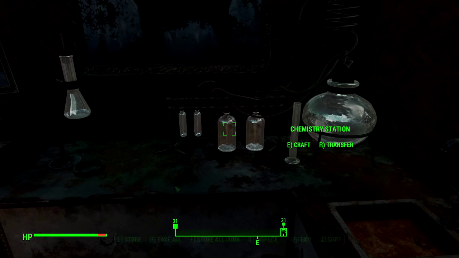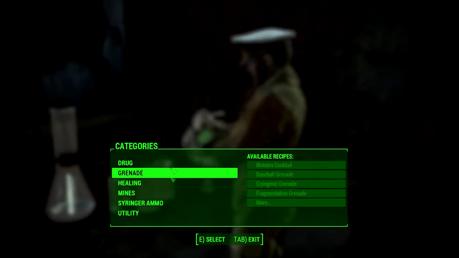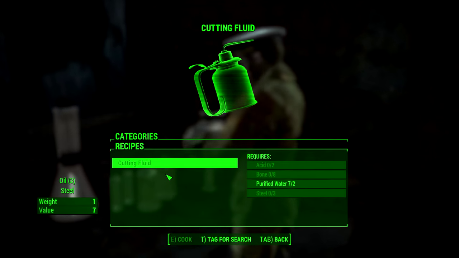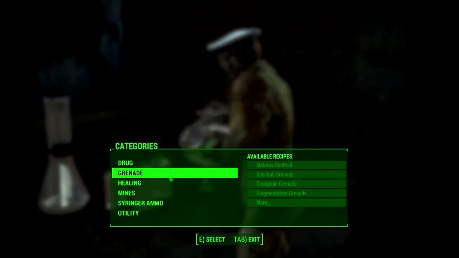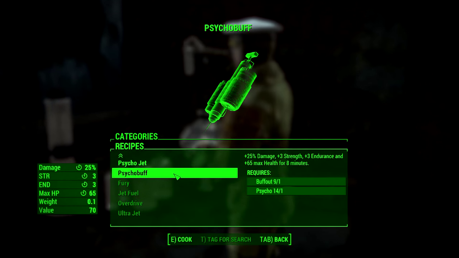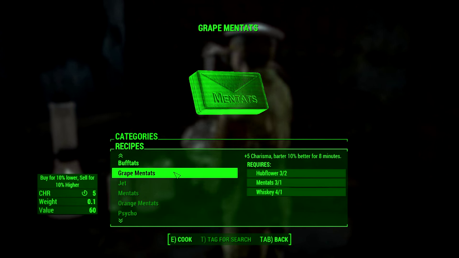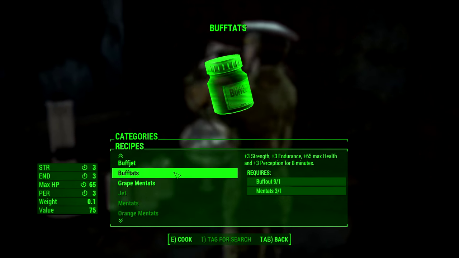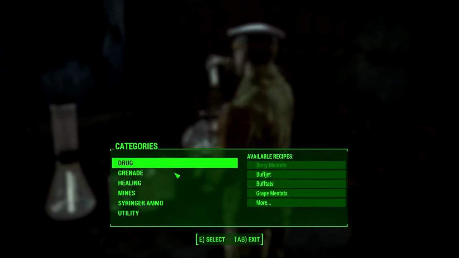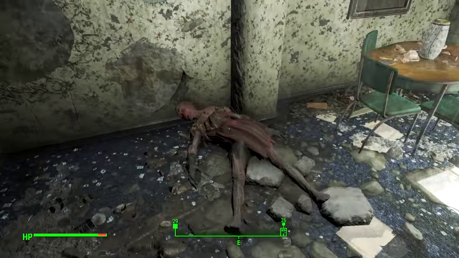Chemistry station? Now, I heard that... I'm in the wrong... Well, I can make some drugs if I wanted to, actually. Psycho buff? Wow. Psycho jet? Creep mentats. Man, this is some good stuff. You can make adhesive from a cooking station, one part of the recipes you get from the cooking station.